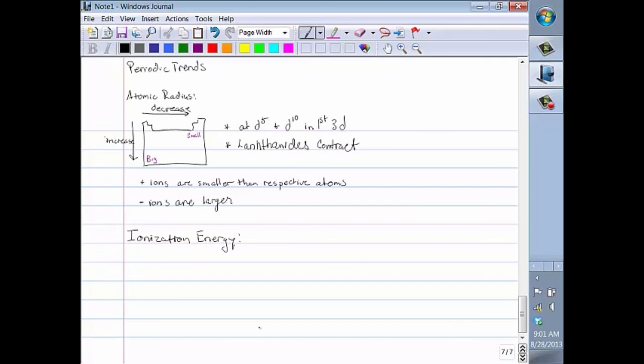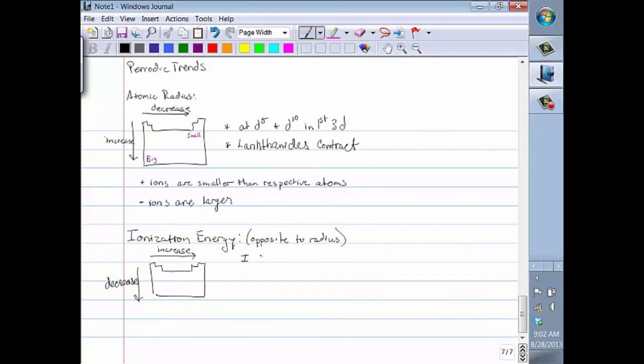Ionization energy is the energy that it takes to remove an electron from an atom. And the closer the electrons are to the nucleus, the more of that nuclear charge they feel. So it might make sense, I hope, to you that the ionization energy trends are actually opposite to radius. So the smaller the atom, the harder it is to remove that electron, whereas the bigger the atom, the easier it is to remove the electron. So some things to note.